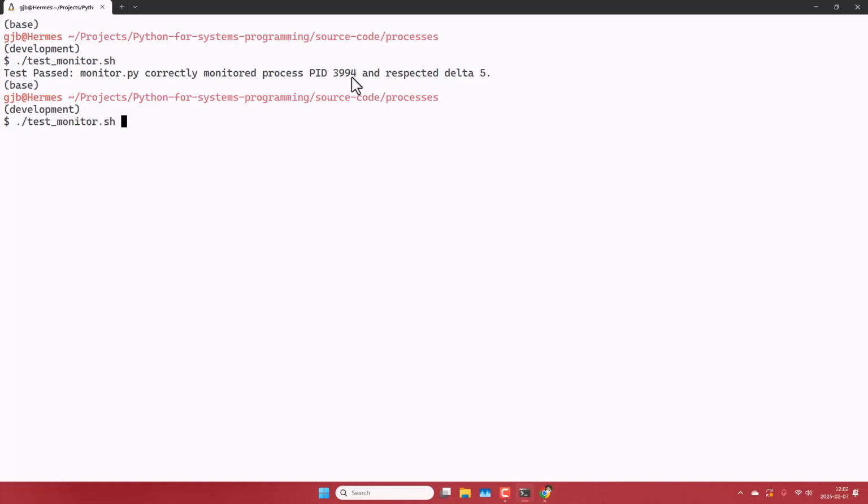Now let's test whether we can get some additional output. Yes, it's starting the process. It is printing the process ID which it started. Now it's actually monitoring.